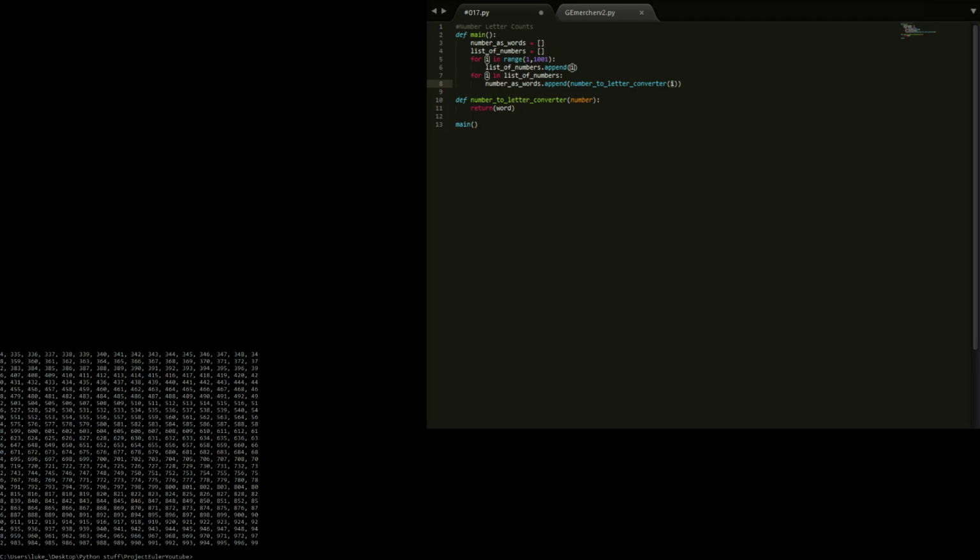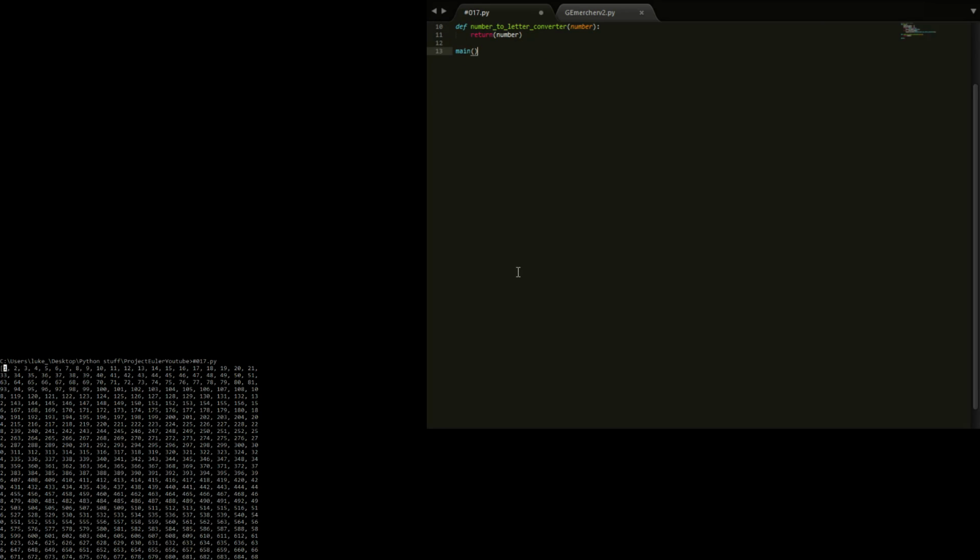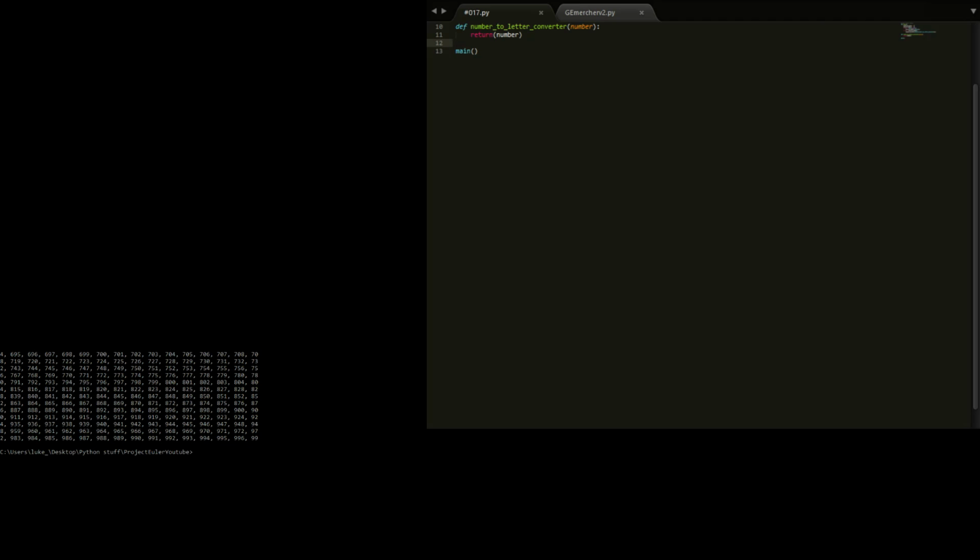So for example, in our list here, the first thing we're going to get is 1. So 1 would get passed into our function that is down here and yet to be made. Obviously it's made, but it's not got anything useful in it yet. It's going to return something, so at the minute it returns word, and word doesn't exist. So let's just say this returns number. So it would return back 1, and then it would append 1 to our numbers words list. That's useless at the minute, but it will be useful when we actually have something in that function.